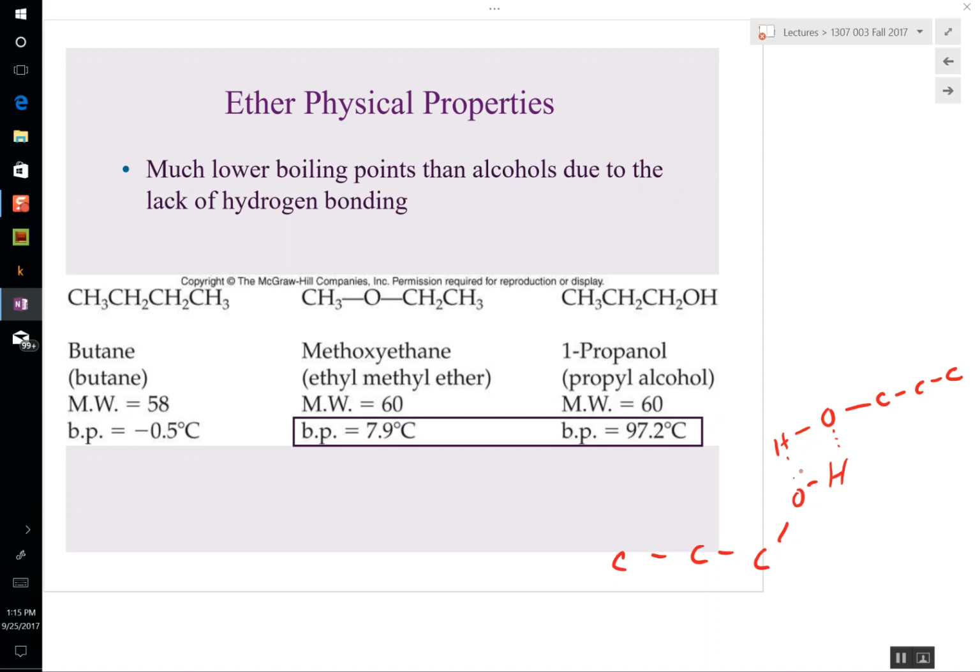Well, what about this one? So 0, let's say 100, 10. So around 10 degrees centigrade enters our ether. Yes, a little bit higher than this, but significantly lower than that. Why? There's no hydrogen on that oxygen. There's no hydrogen there to form a real polar oxygen-hydrogen bond. So they're slightly more polar than alkanes, but not a lot. A little bit more polar than alkanes, but nowhere near as polar as alcohols.